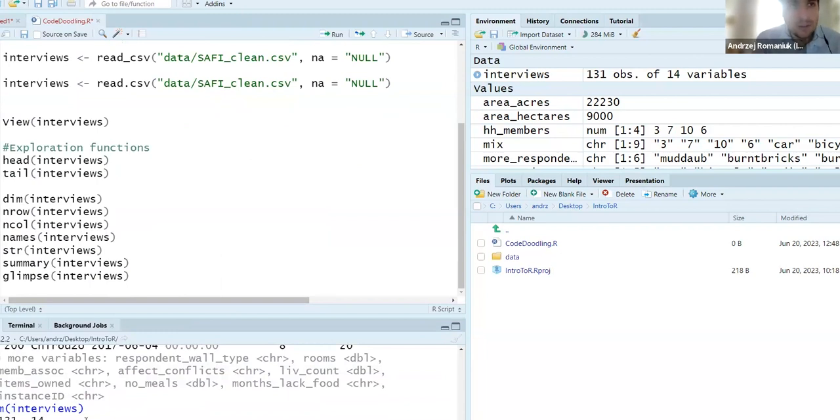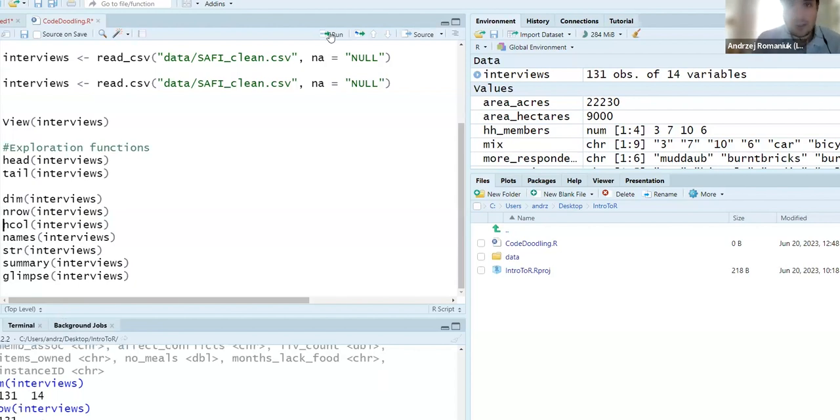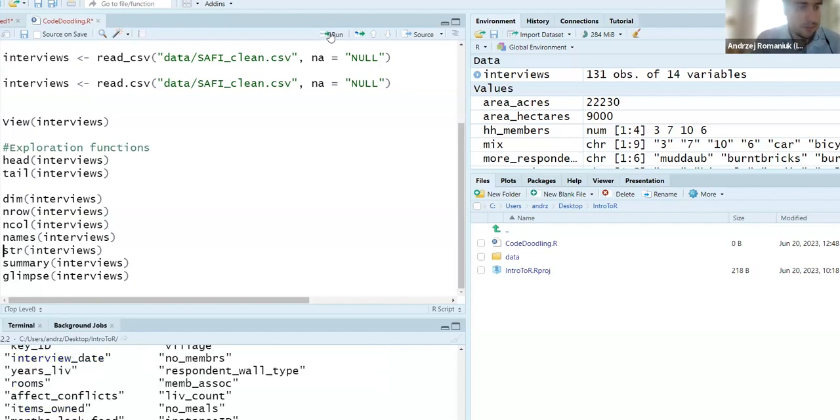Because in the majority of syntax in R, if you're working with rows and columns, you first define the row number, and then you define the column number. That's why dimensions also returns results in the same order. Number of rows just returns a number of rows, number of columns, number of columns, of course.